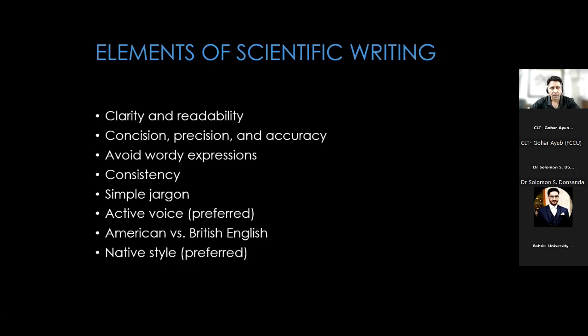And then you have to maintain whether it is American English or British English. Because in very high impact journals like Royal Society of Chemistry, American Chemical Society, or American Institute of Physics, in their author instructions, they always give a preference that you have to write it in American English or you have to write it in British English. You have to be very careful about it. And I will give you some examples. You have to make sure that you are writing a native style, not a non-native style. I will give you some examples of the native style.